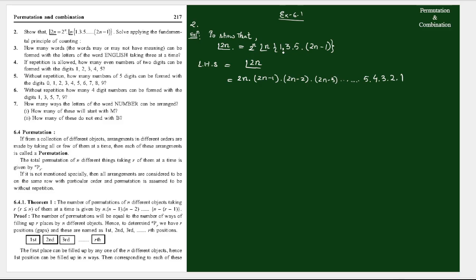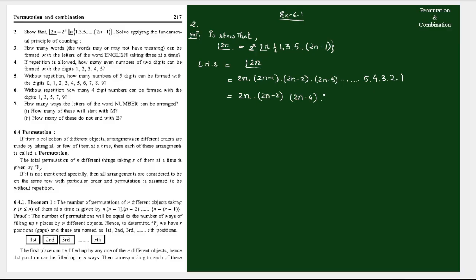Now in the right hand side, you see here it is all odd numbers. Okay, let's try to separate even and odd here. 2n, is this odd or even? Even, right? n multiplied by 2, obviously it will be an even number. 2n minus 2 will be even. Yes, 2n minus 2, same, it will go to 2n minus 4.